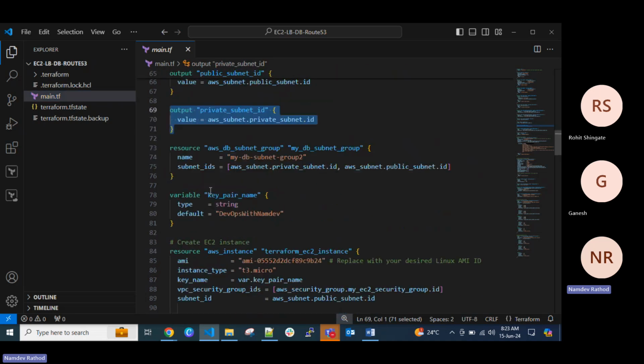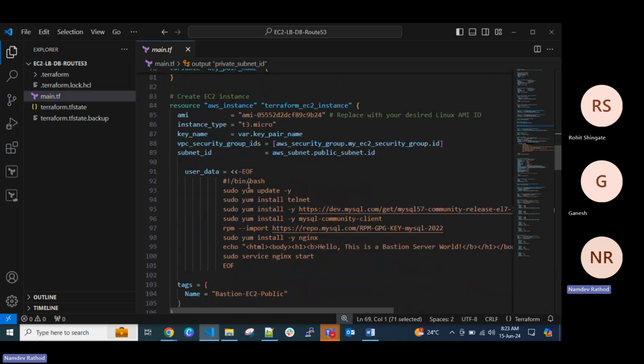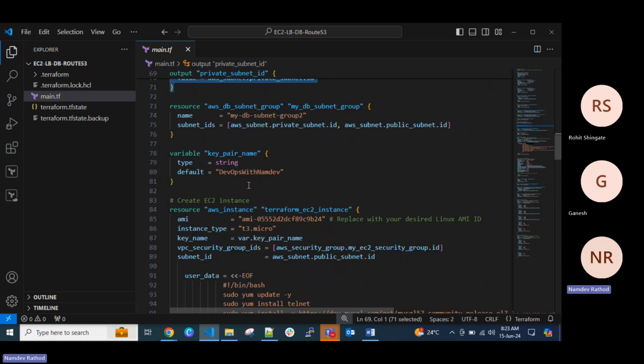output block. Okay, so why do we use the output block? So let's say you are deploying something by using Terraform and you don't have AWS account access, or you want support for some particular reason.